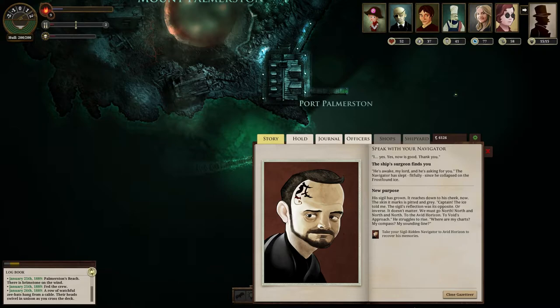Captain, the ice told me. The sigil's reflection was its opposite, or inverse, it doesn't matter. We must go north. North and north and north, to the avid horizon, to Void's approach. He struggles to rise. Where are my charts? My compass? My sounding line?